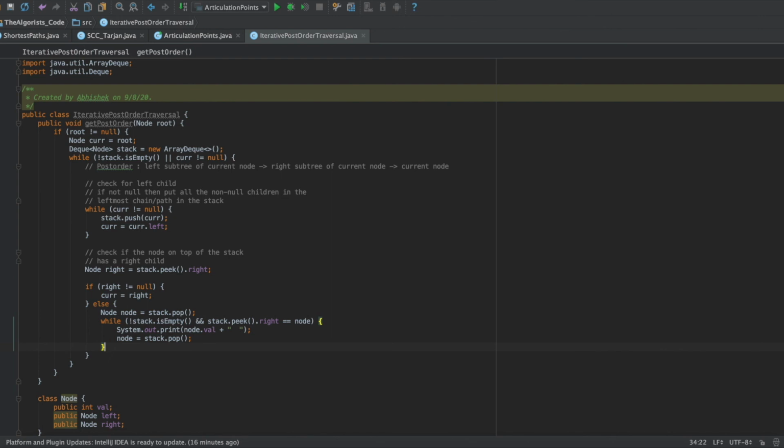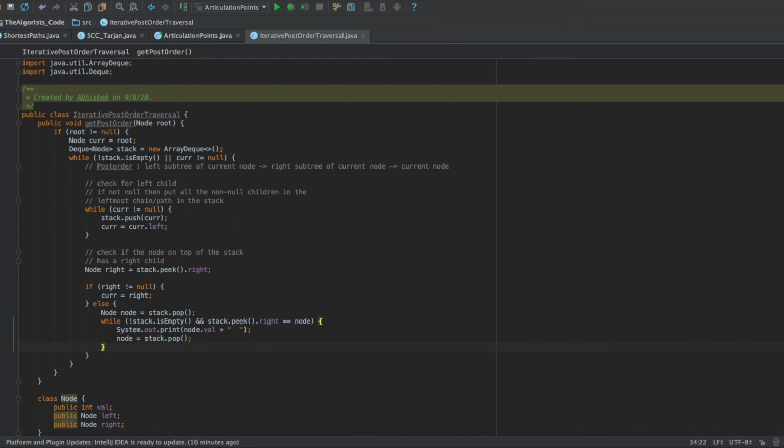So this loop will go on till we see that the node that we just popped happens to be the right child of its parent.